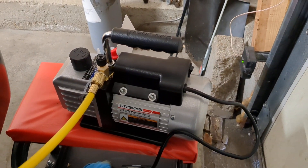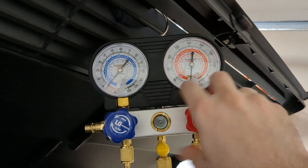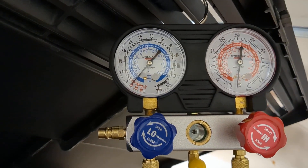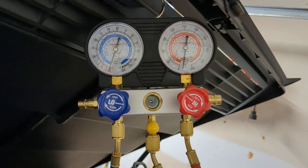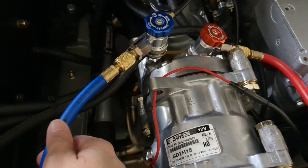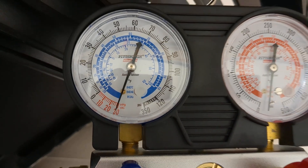Now I've got a strong vacuum in the yellow hose, so I'm going to open up the gauge set. You can hear the vacuum pump sound change. I'm pulling vacuum on the high side right now - eventually it bleeds through to the low side through the orifice, but you can also open the low side right away. Now I've got vacuum in the gauges, but I'm not pulling further vacuum beyond these valves because they're still closed - so only my hoses are under vacuum.